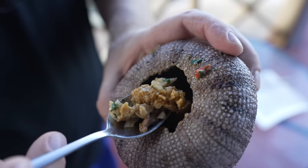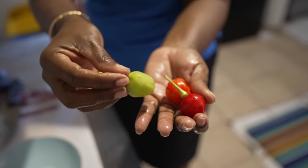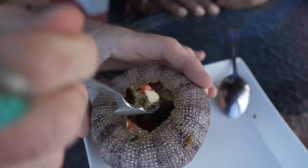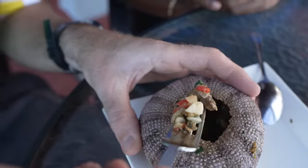Oh, I love the little bit of spice. I feel something, the pepper, you know? It's mixed in there. But the pepper is from the seasoning pepper. It's not really hot. No, but you have a little bit of heat, a tiny bit. I think it's fantastic. It's one of my favorite dishes on the island so far. Oh, wonderful. So good.